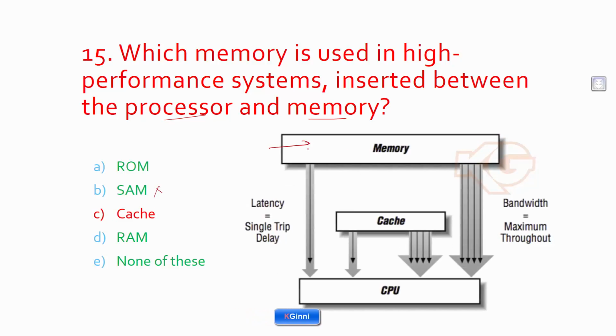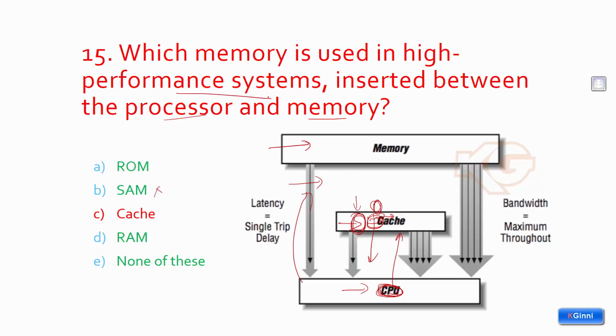Here you see pictorially that memory sits on top, cache in between, and CPU on the bottom. So whenever CPU wants some information, it first checks in the cache. If it finds that information, it fetches and does the operations. Else, then only it goes to the memory. So you see, fetching from memory takes more time and from cache it's quicker. But the only disadvantage is cache can be pretty costly and of less size. The amount of information stored in cache depends on your performance. So if the information is not there, as mentioned, it goes to the memory. But for this question, which sits in the middle to improve performance, it should be your cache.